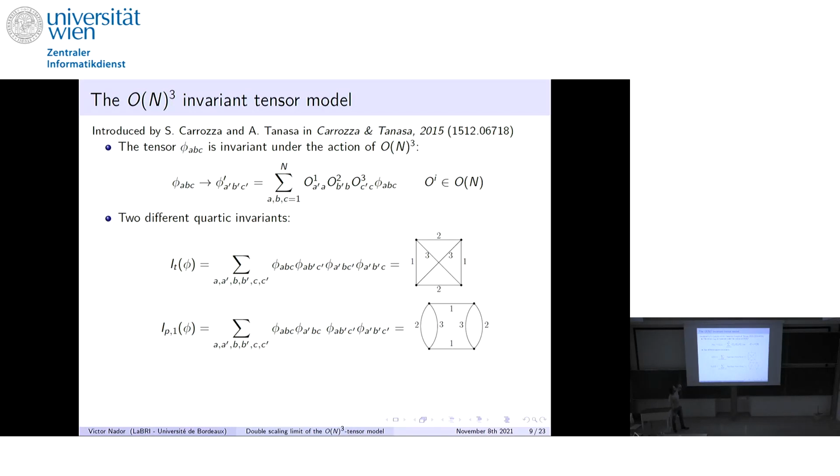So actually, these are the 2 distinct shapes, but for the pillow, I could draw 3 different pillows depending on the choice of color between these 2 vertices. That could be 1, 2, or 3. So I have 4 different interaction terms, but only 2 different structures. And so I can write an action for this theory like this. The scaling with N is chosen such that there is a non-trivial large N limit, and there is a well-known way to know which exponent to put where in order to obtain a non-trivial large N limit.